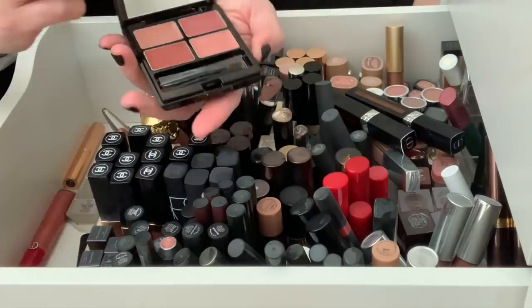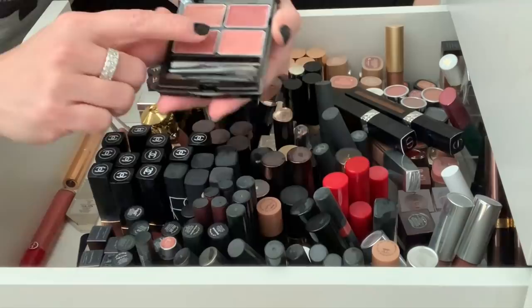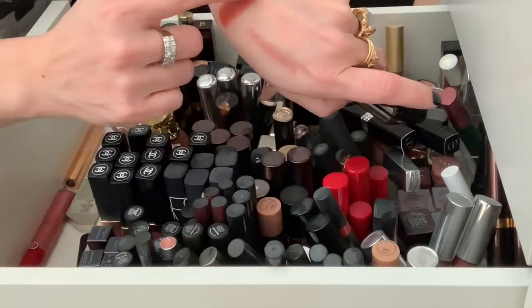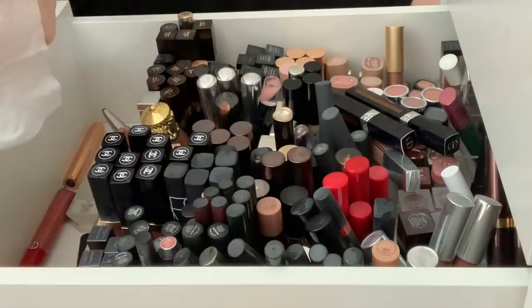Here's a Decorte Lip Palette. I love these colors — they're just these beautiful nudes — but the texture, these are really kind of drying on the lips. They go on smoothly, which is why I purchased it. I swatched it, put it on and thought, oh, these are great. But give it like an hour and they just feel really, really powdery. So I think I'm going to pass this along.